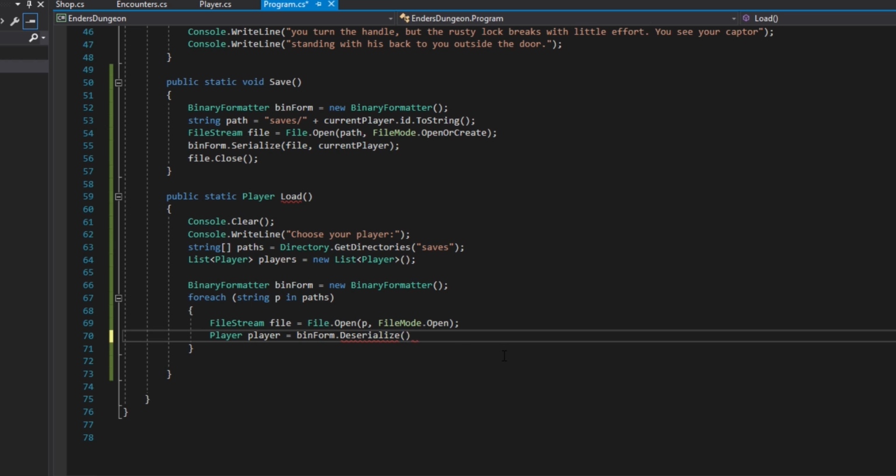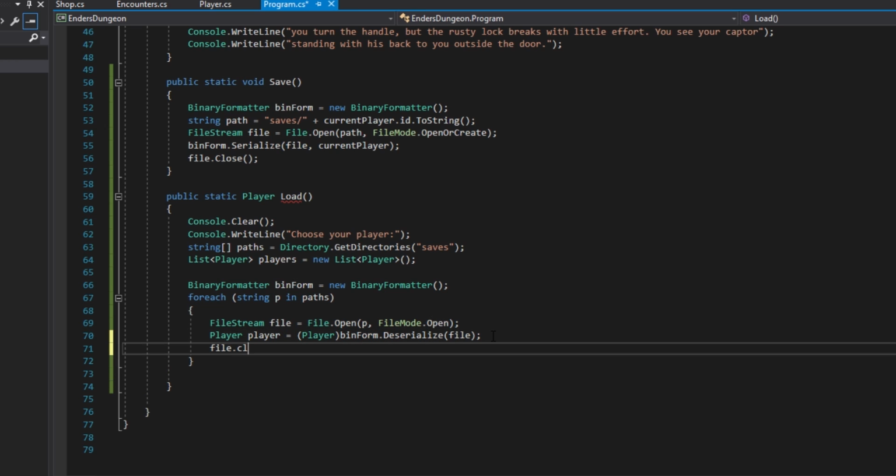We need a serialization stream of file. And then we do have to cast it to player. So this is basically telling it that it has to take the data in this file and assume that it's a player. So we'll get an error if we try to load something that can't be fit into the player parameters. And then we want to just close the file.